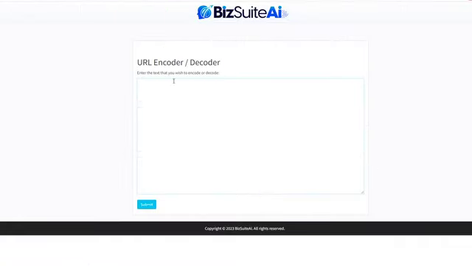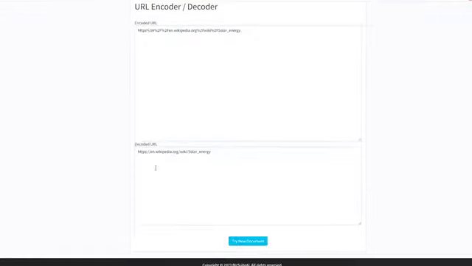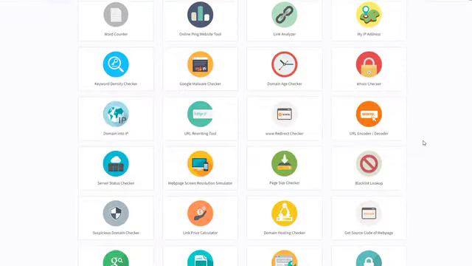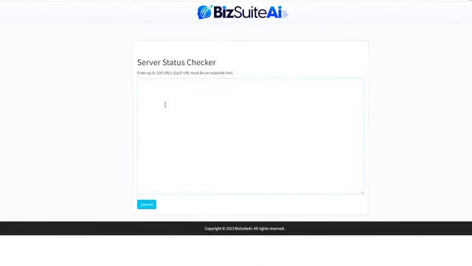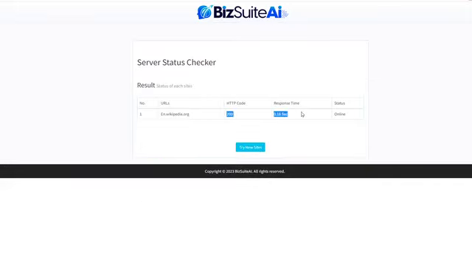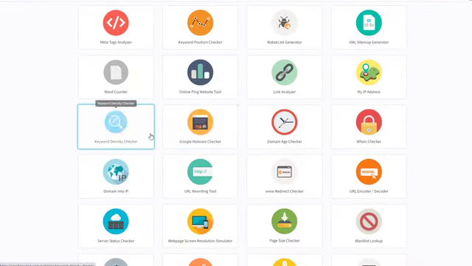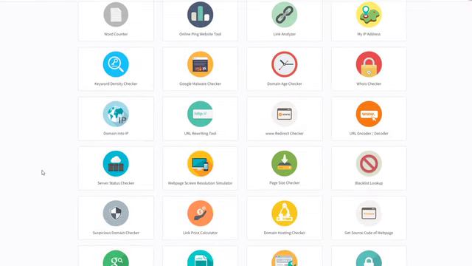And then we have the URL encoder or decoder. Now this URL, let's see, the Wikipedia URL, it's not really encoded. So it's not really going to do much here. Anyway, if you see something like that where it's got a bunch of like little percentage signs and things like that, and it's hard to figure out what that URL is, you can come here and then decode it. Going back, we have the server status checker, and you can actually do up to 100 at a time. So let's check the server status of this Wikipedia article, and you can see the response time very fast, and it is online. But in case you're ever not sure if a site is up or not, you're not sure if it's just you, your browser, your ISP, whatever, you can come here and check it.